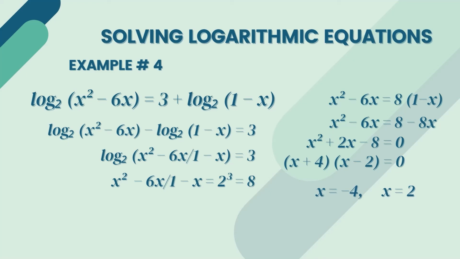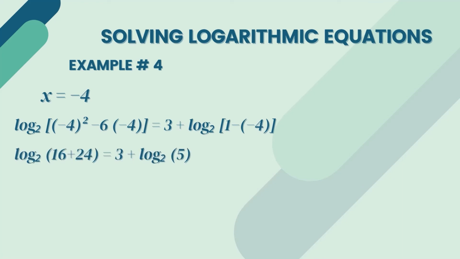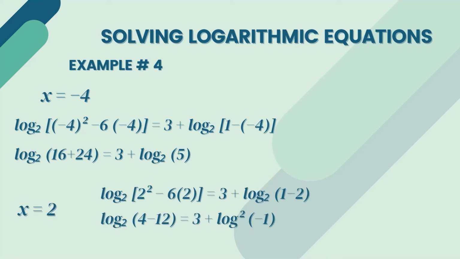Now, let's check both of these solutions in the original equation. So upon substituting in this solution, we see that all the numbers in the logarithms are positive, and so this is a solution. Take note again that it does not matter that the solution is negative. It just can't produce negative numbers or zeros in the logarithms. In this case, even though the potential solution is positive, we get negative numbers in the logarithms, and so it can't possibly be a solution. Therefore, we get a single solution for this equation, x equals negative 4.